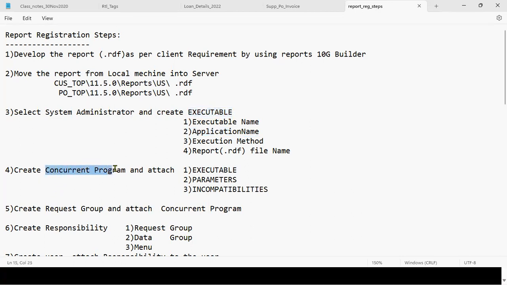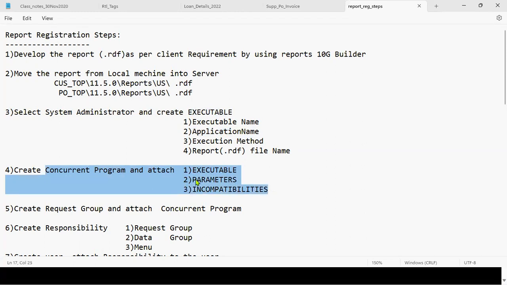Next point. We have to register the concurrent program. So what is a concurrent program? An instance of an executable file along with parameters. We'll talk about parameters in the next example. Right now, we are going ahead with the executable. So a concurrent program is nothing but an instance of an execution file along with parameters and incompatibility programs.